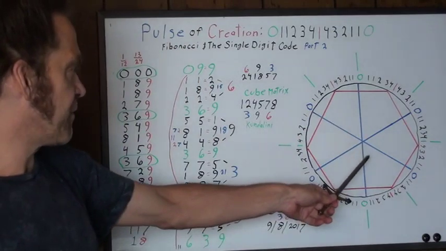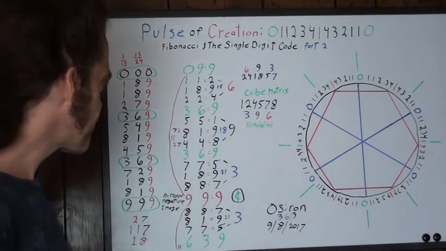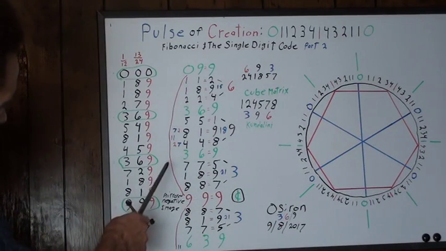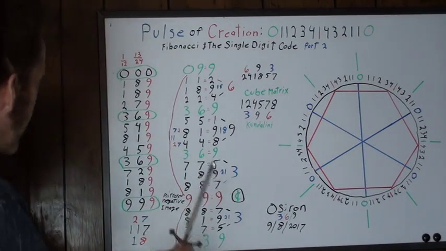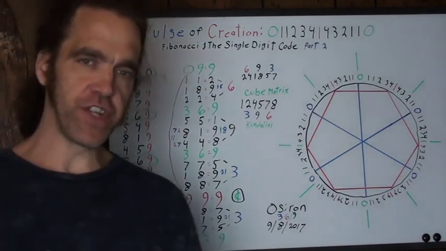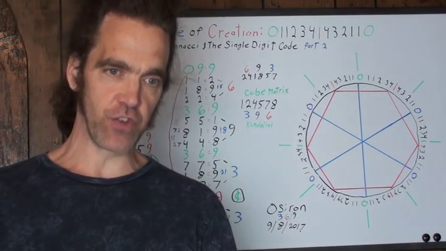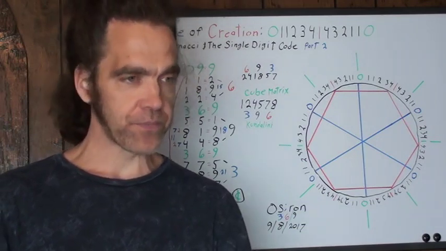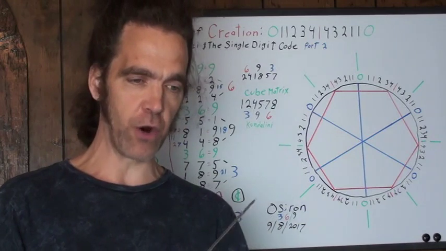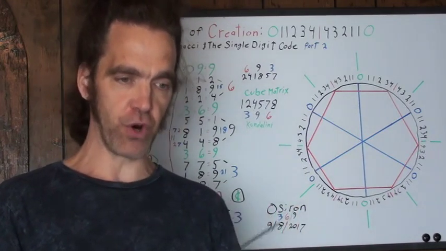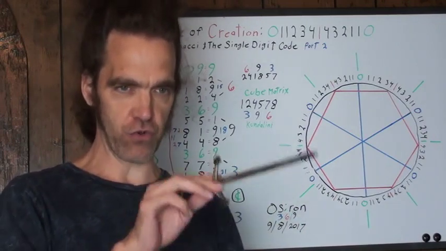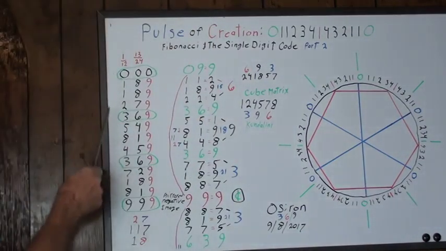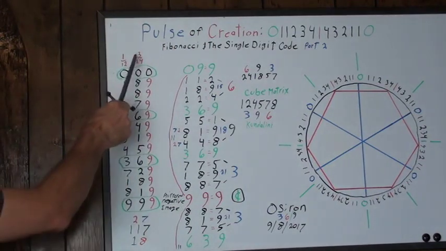What you'll see here is the stripped down version of the pie shape and the code in a wheel. But over here I amplified the actual columns themselves. And now what I did was I separated the 24 digit string that is produced by the Fibonacci sequence when you reduce all the numbers to their lowest number. I put them in 2 rows of 12. The first row 1 through 12, and then the second row 13 through 24.